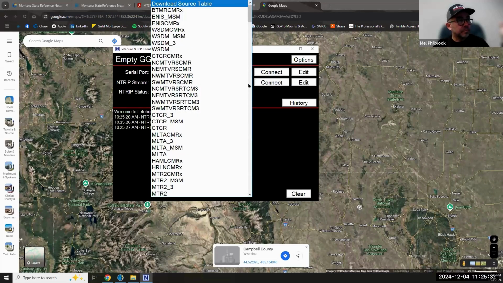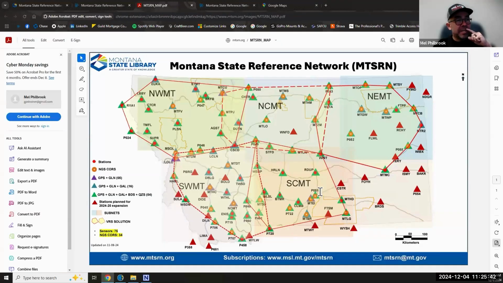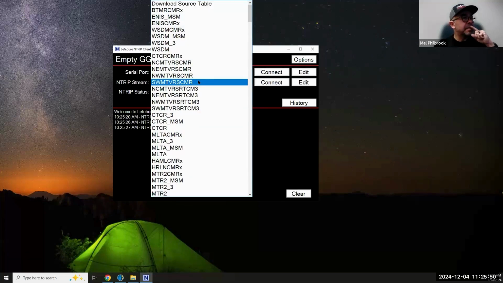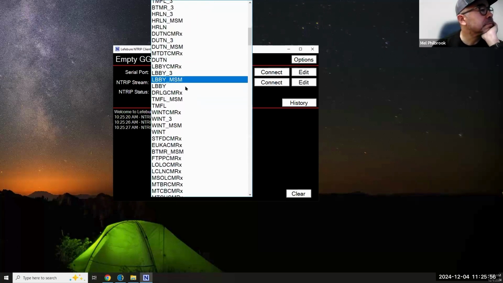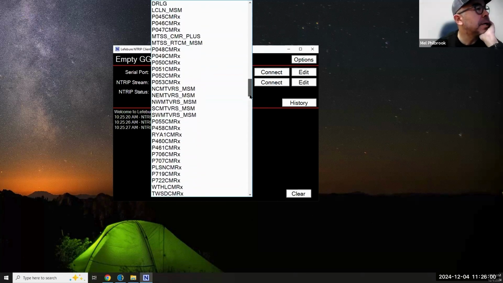See? Now, for kicks, I'm going to try to pull in from SCMT because that's the closest network, right? So if I came up here to SCMT, I didn't see it up top there.